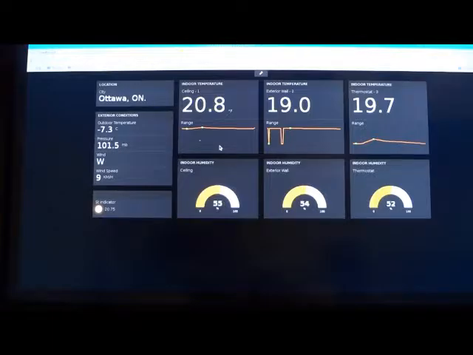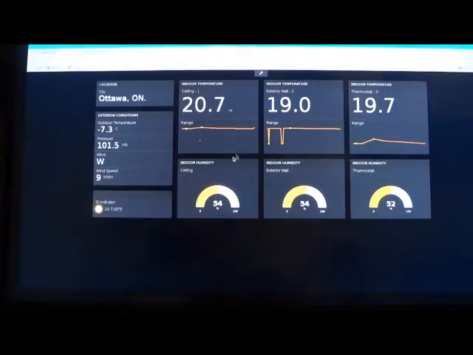For the exterior conditions, we're pulling in real-time weather data from Environment Canada. For the interior conditions, we are using TI sensor tags. The data collected is stored both locally and sent up to the cloud. Once we have enough data, we run analytics to determine the heat loss, and we'll present the results on the dashboard down here.